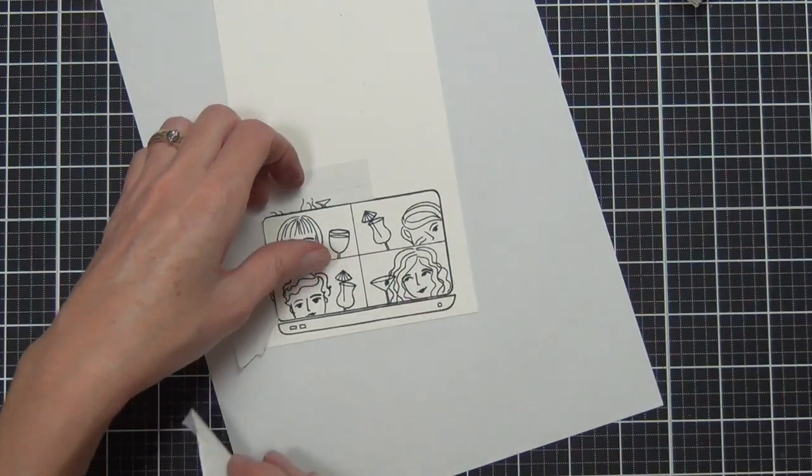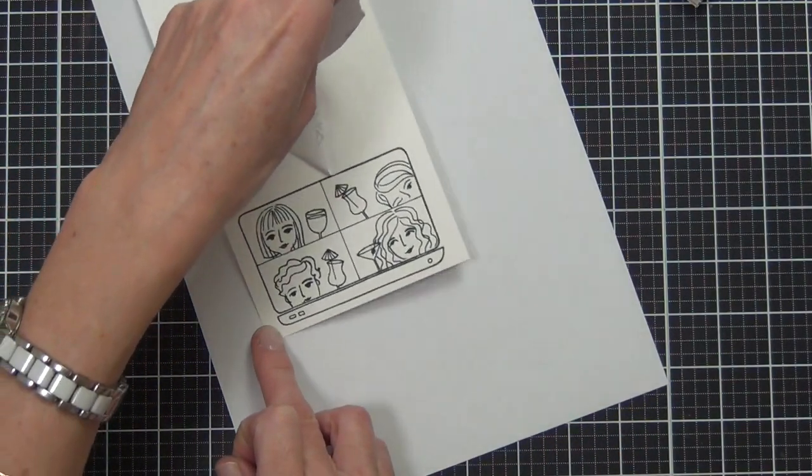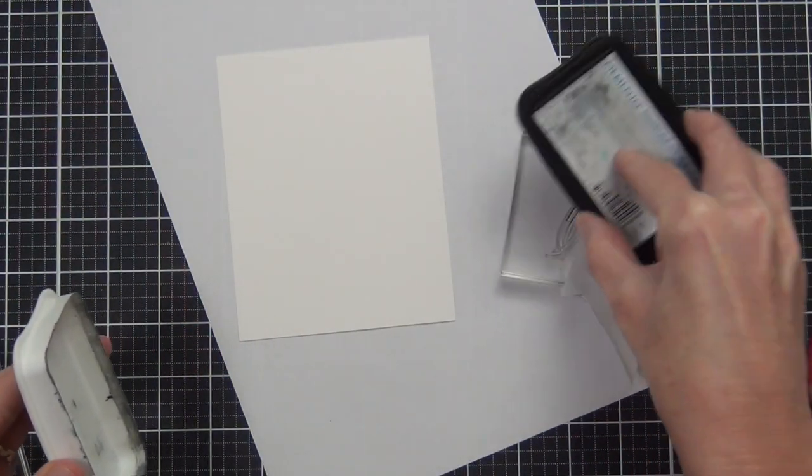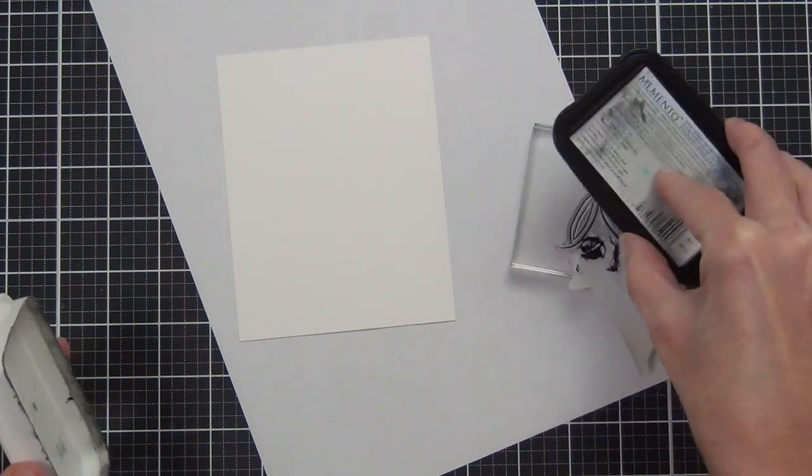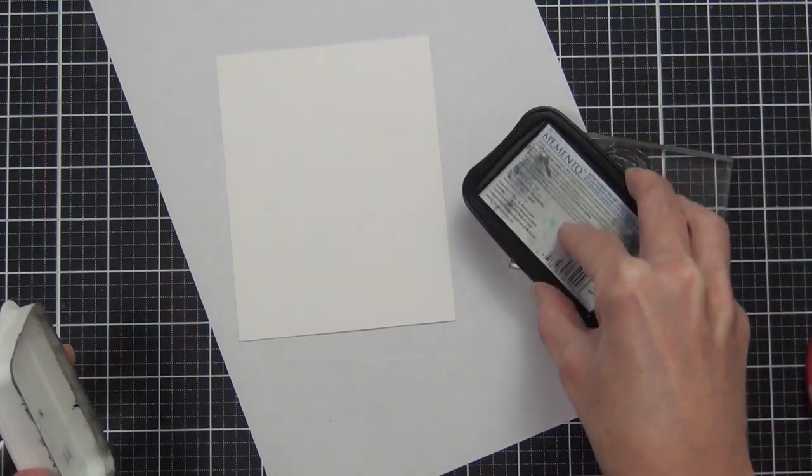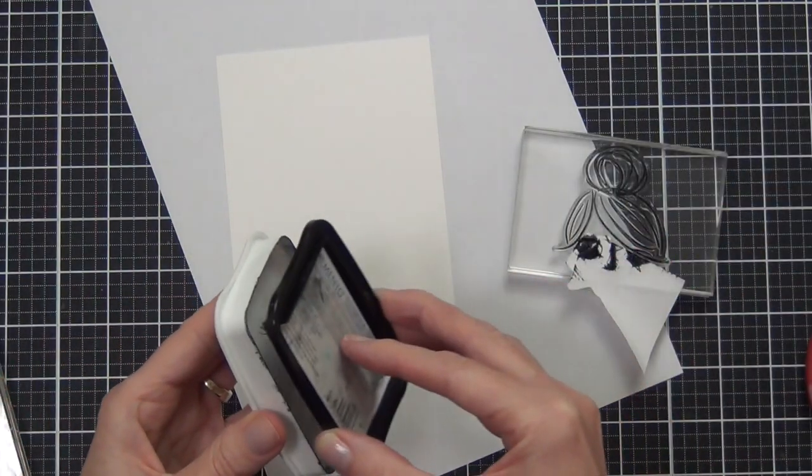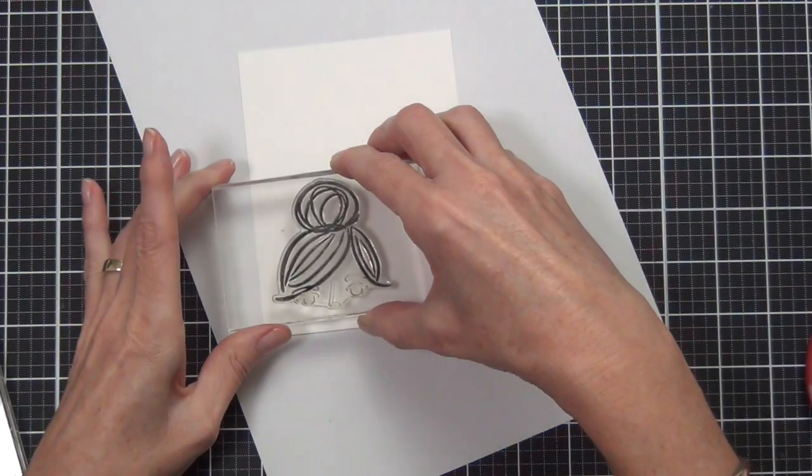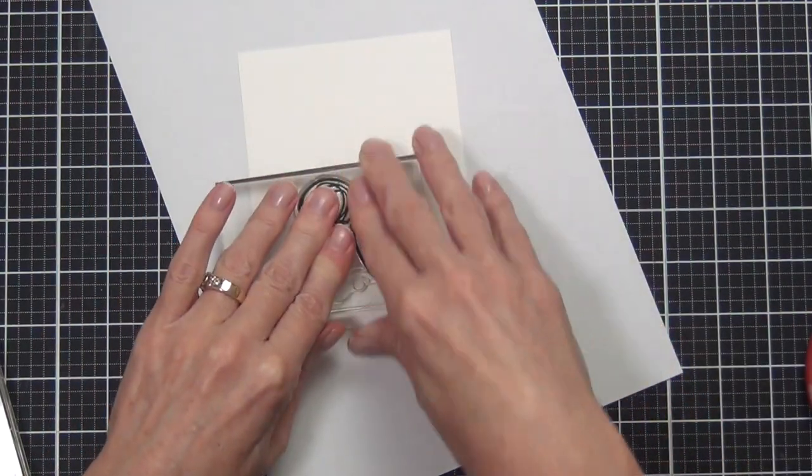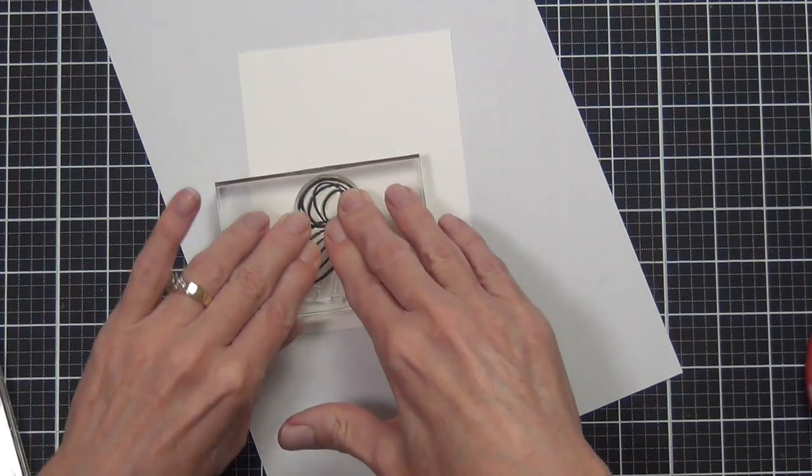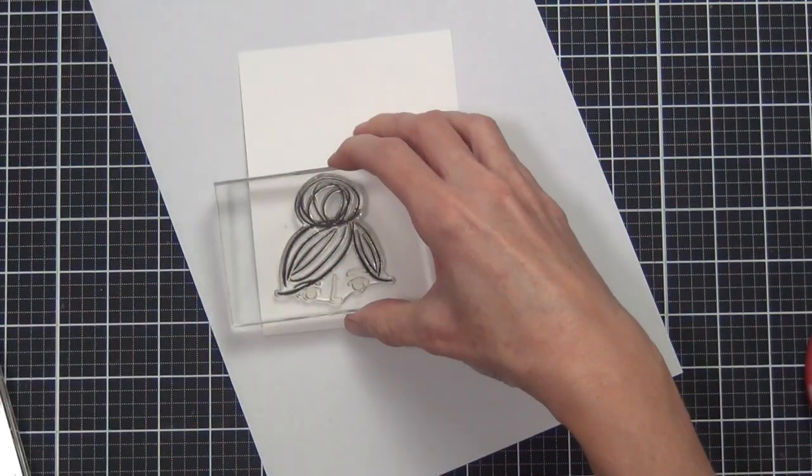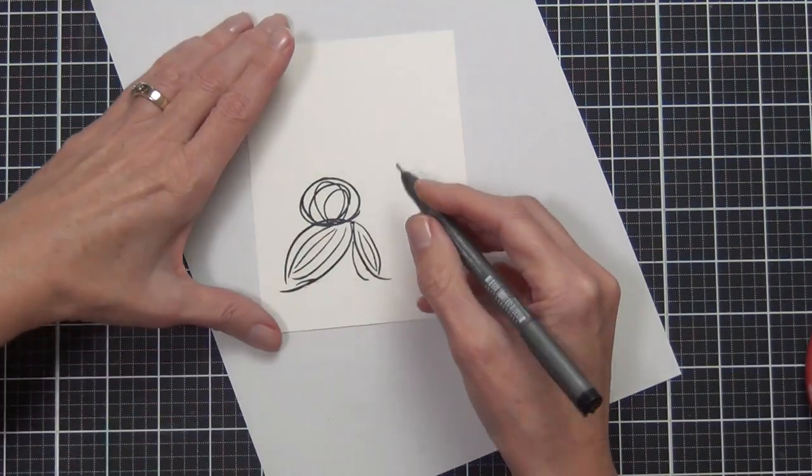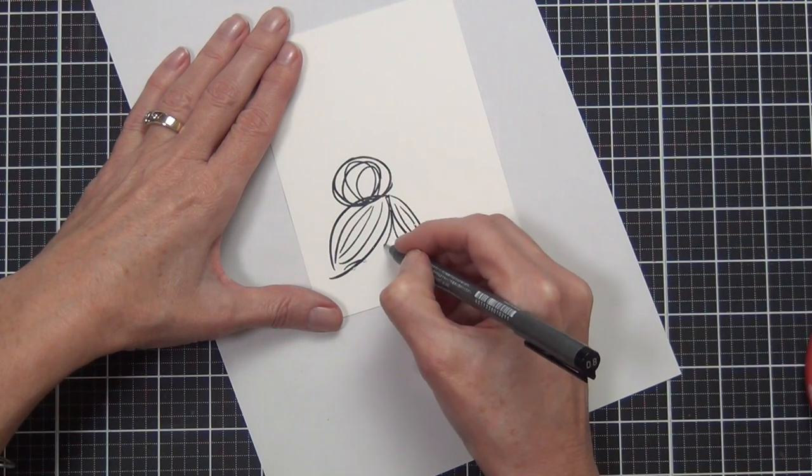These little women's heads are from another new set called mini voices in my head. I wanted to use as many of the different images as I could and make it look like we're in a little zoom talk. I'm going to just finish out my stamping now. I've got the girl from the voices in my head set, and I've masked off the eyes and facial features because I want to make it look like we're looking from the back of her head. I'm just going to come in with a Copic multiliner and draw some extra hairlines in here.